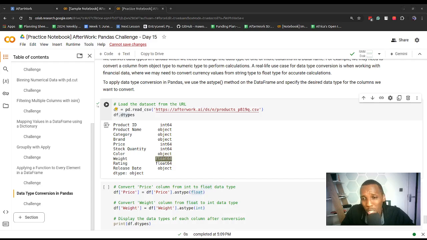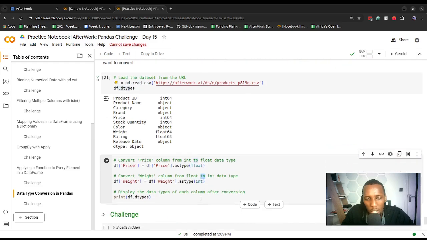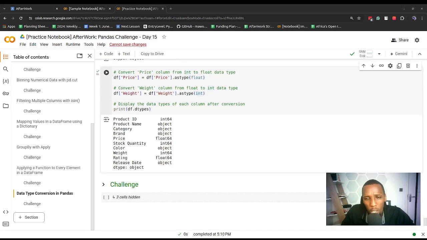So we use the astype function from Pandas, and we apply it to the column that we want, but then we specify inside that function the data type that we want to convert to. In our case, we want to convert the price column to a float data type and the weight column to an integer data type as shown. So that's it, and we display the output. All right, pause the video and then work on the challenge.